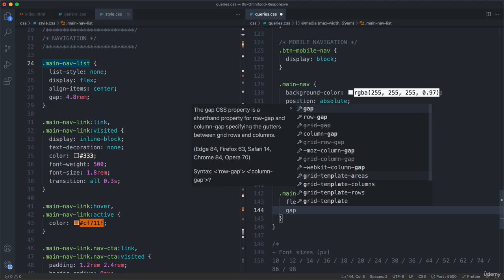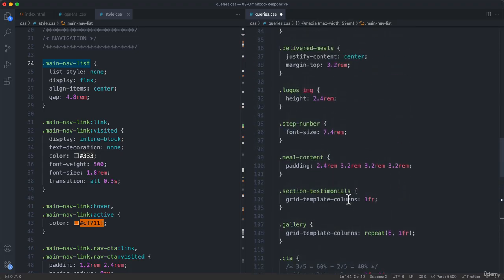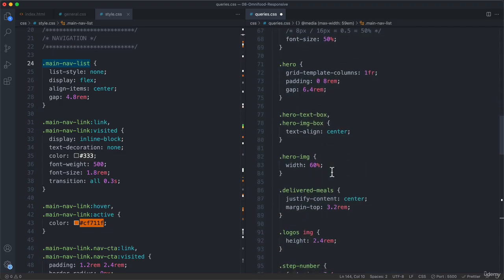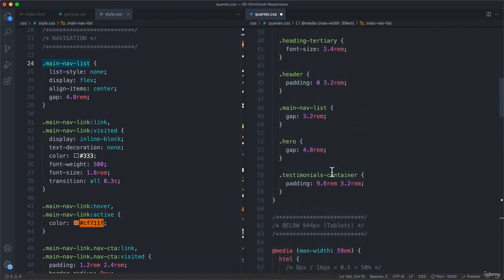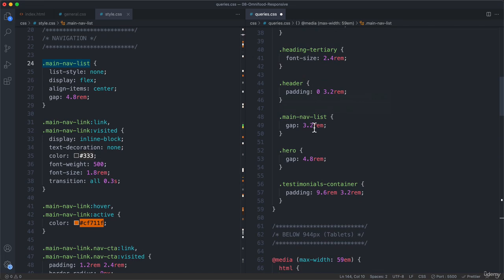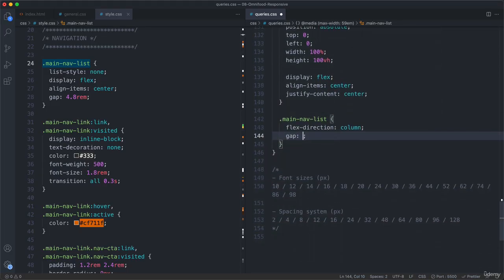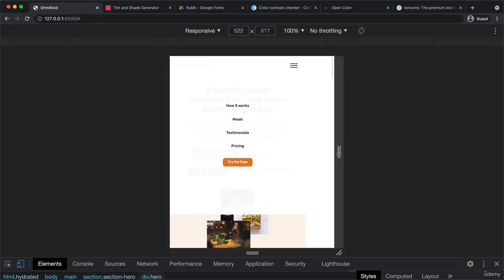And let's maybe increase the gap back. So we reduced it, I think, here before to, well, maybe we didn't. But I do think that we did. Yeah, so here we changed it to 3.2. Let's put it back to 4.8 now. 4.8 rem. Let's give it a save. And nice. So that's looking a lot better than before already. And of course it is nicely centered.